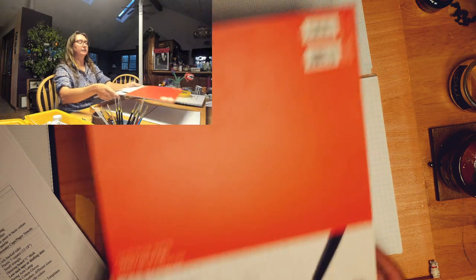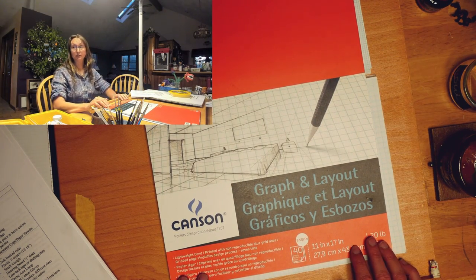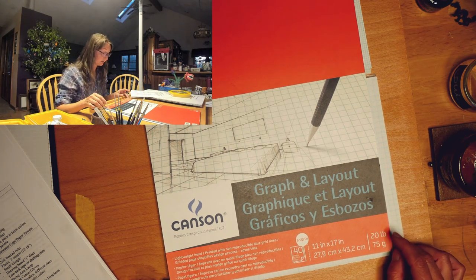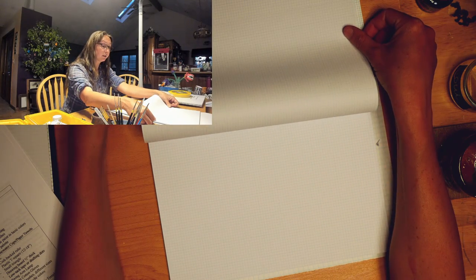This is Canson, a wonderful brand for papers in general. This is 8 squares per inch, and it's high quality graph paper, and the lines on the front line up with the lines on the back. This is what I use most often. I don't find myself needing to split things into 10 squares to the inch typically. 8 squares to the inch works.